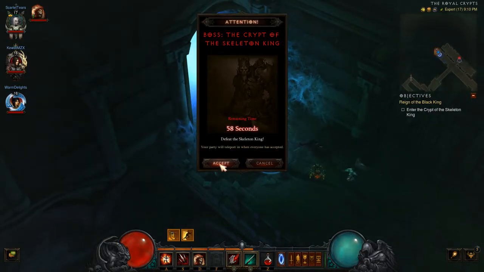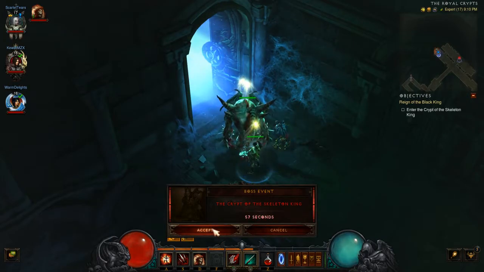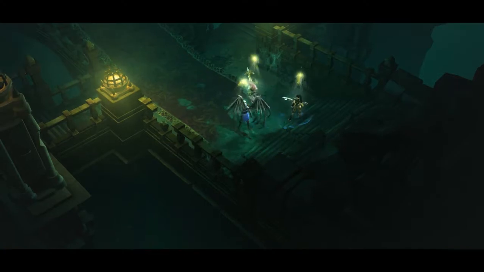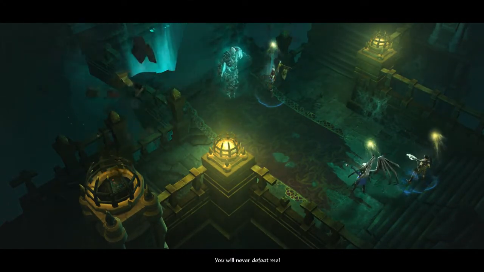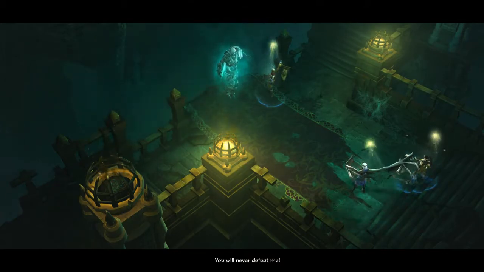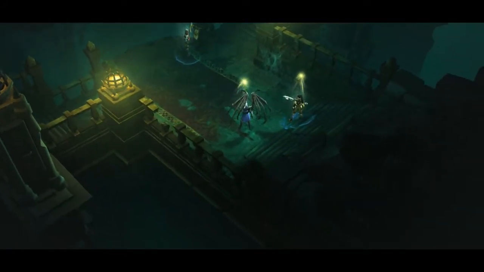Lore. Boss fight. Spoiler much, game. Jeez, boss time, Mr. Guy. You will never defeat me! Look at Coolio just running right in there. Oh, man. He's gonna do the flippy flips.